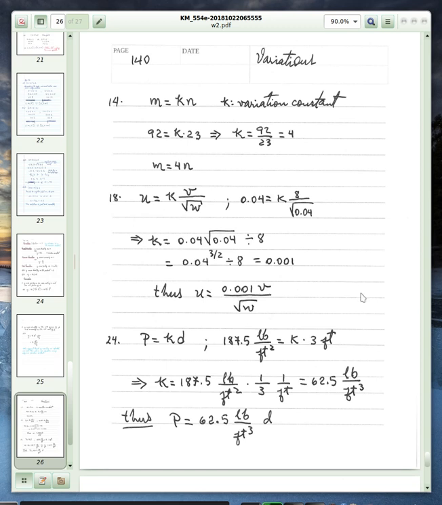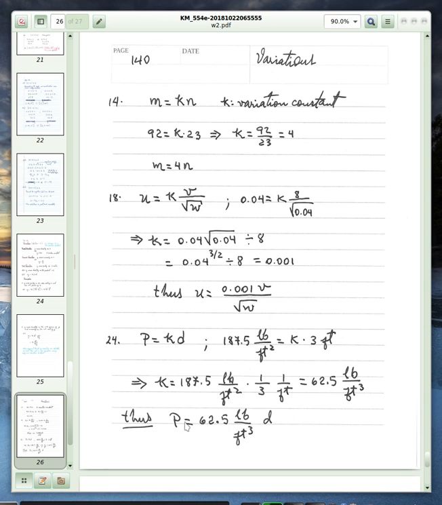And in question 24, don't bother about it. I wrote the units to show you how the units cancel each other, but just don't do that. It's going to be much easier for you. Don't write pounds or square feet, just write the numbers. You should get the same answer.